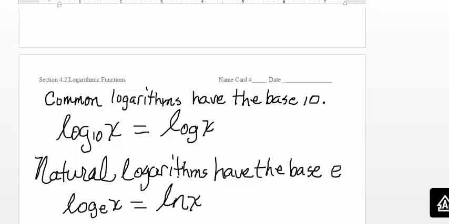And be very careful that when you're entering these into the computer, you're using a lowercase l and not a capital I. Those two look alike when you're using a computer, but the computer knows the difference and will mark this as wrong if you type capital I N instead of lowercase ln. So just be careful.